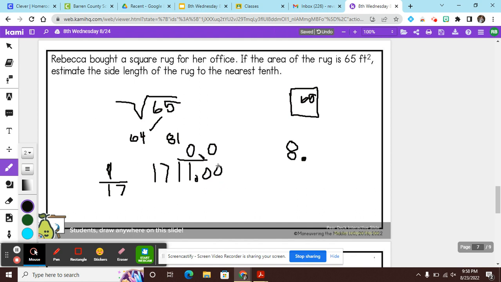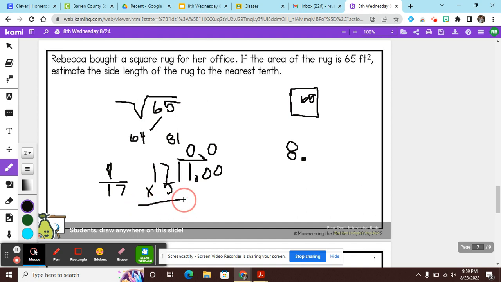The question is, does it go into 100 more than 5 times? Let's check it, because if it goes more than 5 times, that means this is going to be a 1. If it goes in less than 5 times, that means it's going to stay 0. So let's do 17 times 5, because I don't even have to calculate the whole thing. I just have to make sure that it goes in there either more or less than 5 times. So 17 times 5, if I get less than 100, I'm going to round this number up to 1. If I get more than 100, that means I'm going to keep that at 0.